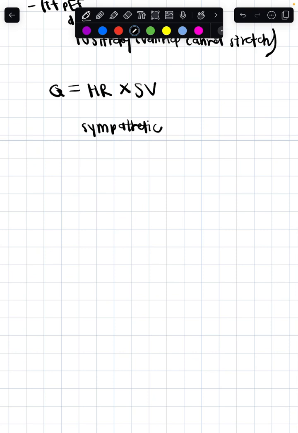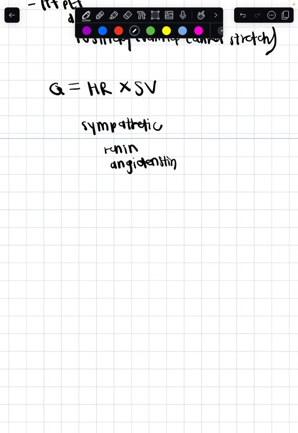One of the things we do with our sympathetic system is activate things like renin-angiotensin. So we're storing more sodium and water inside of the body in order to increase blood pressure. But what we do is actually accumulate too much fluid. So we get what's called edema, which is just excess fluid. So this is one major issue with heart failure: edema. So pulmonary and systemic edema. Pulmonary meaning in the lung, systemic in just the rest of your body's system.